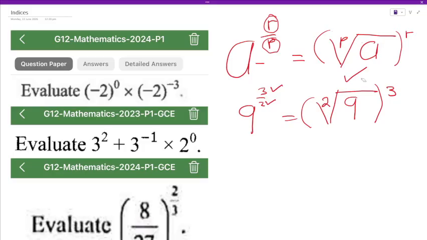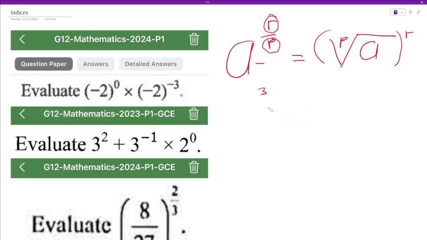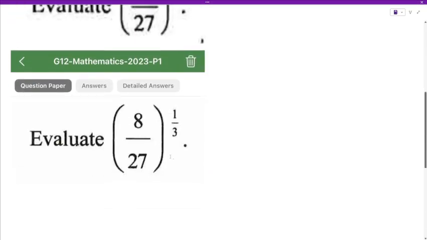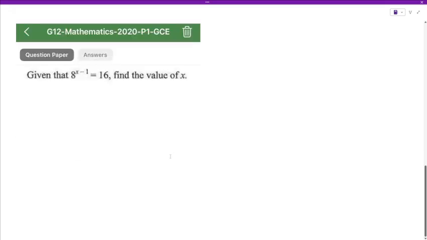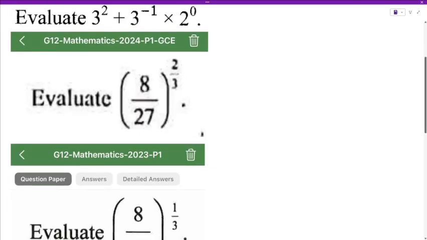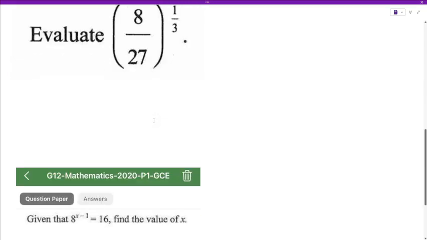Now, how do you solve these types of questions? Of course, we have converted them from this format to that format. Now, how do we actually solve them? So this is how we actually solve these questions. Sometimes they'll come as a fraction or they'll come as already converted for you. I think I even have some examples here. Do I? Okay, I don't. So you can see here there is a fractional index there. Same applies to that one there.